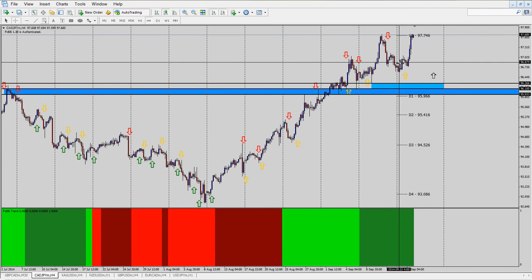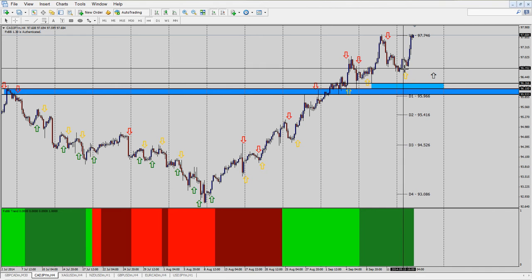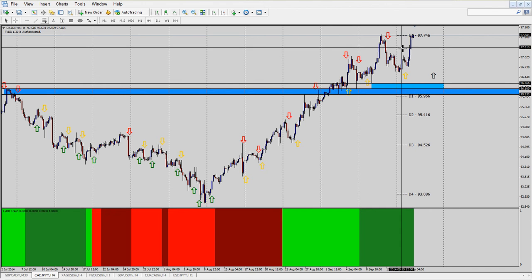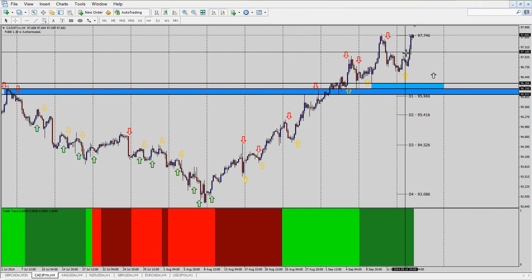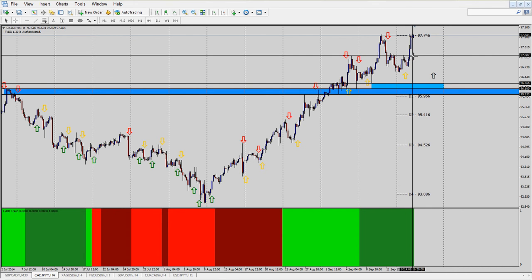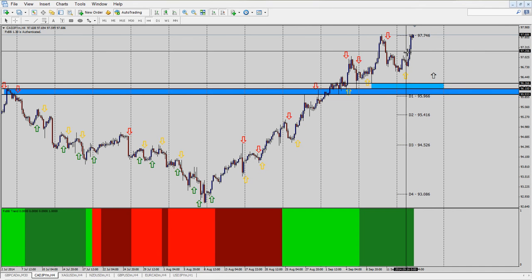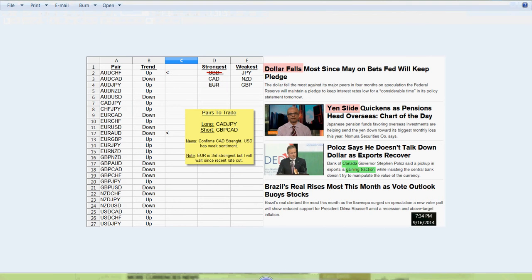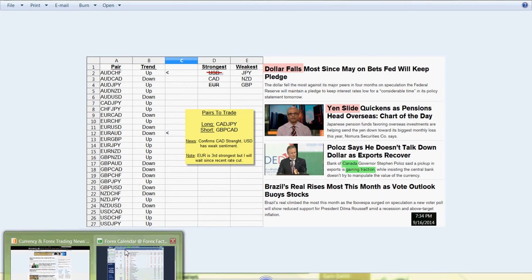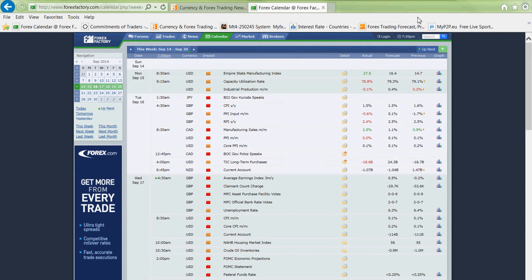Also, as in the beginning of the week, I was looking for a long position on the CAD yen. I didn't really get anything that I liked, so I guess you could say I missed this trade. But if it pulls back and gives me something nice to jump in on the trend, that'd be great as well. Moving forward, I definitely want to make a note to look for some breakout trades. That's what we're going to be looking at for the next couple of days.